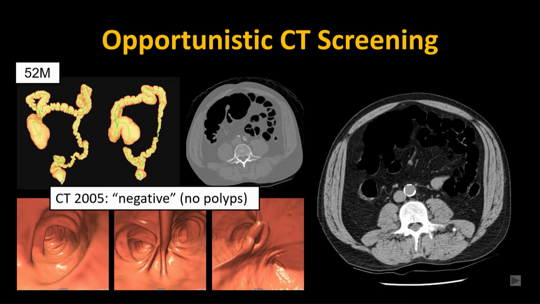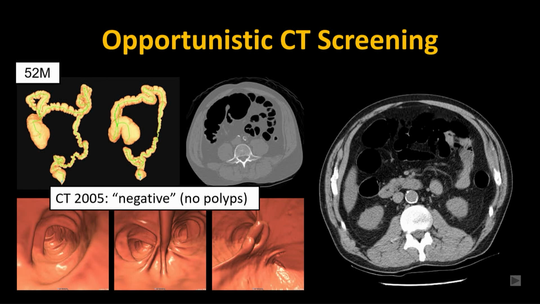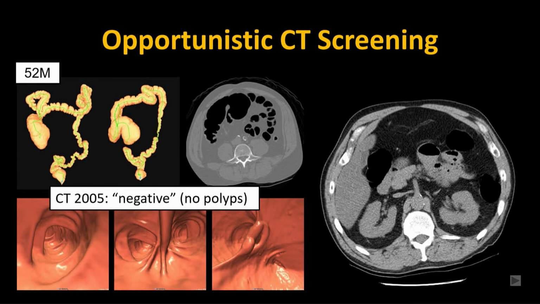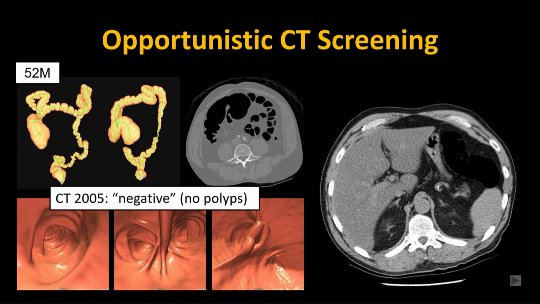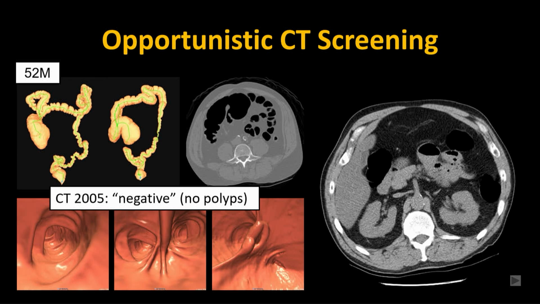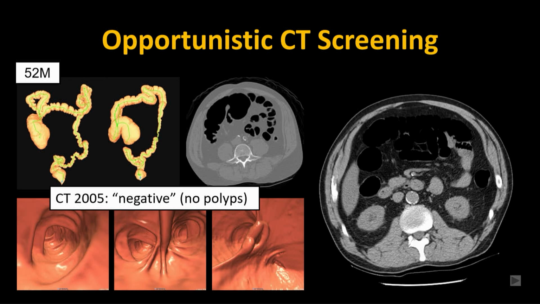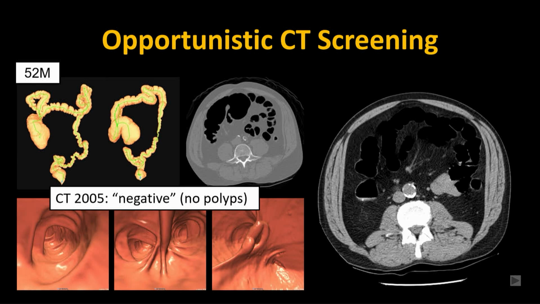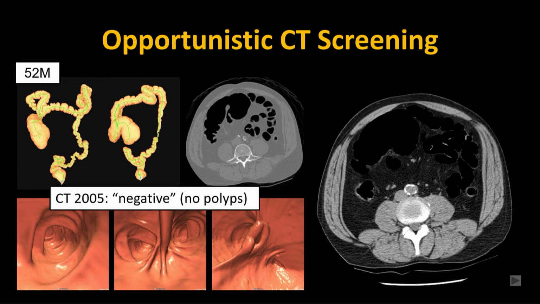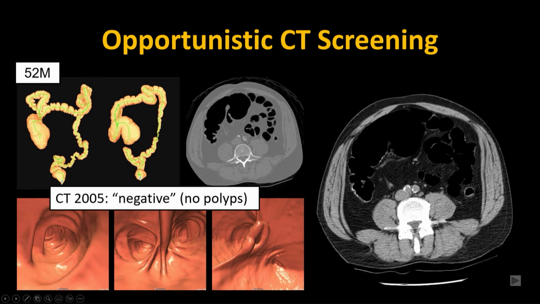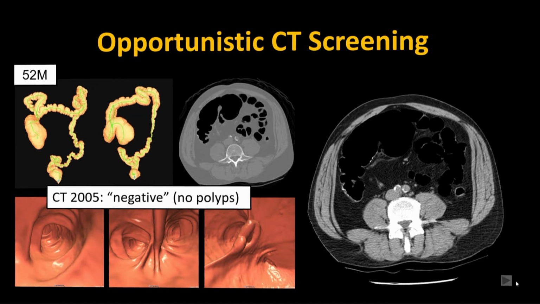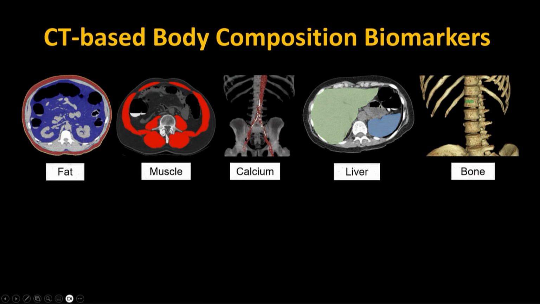But in terms of cardiometabolic imaging, fat and muscle and liver and calcium and all these things, we don't have a real good way of reporting other than to say, yes, there's a fatty liver, there's a lot of aortic calcium here, maybe the bone mineral density is off, but we haven't really been using that systematically. We'll come back to this patient later on in the talk to see how he ended up doing.